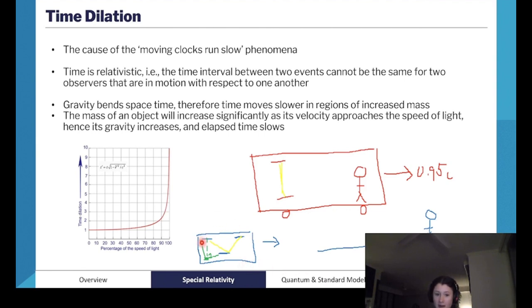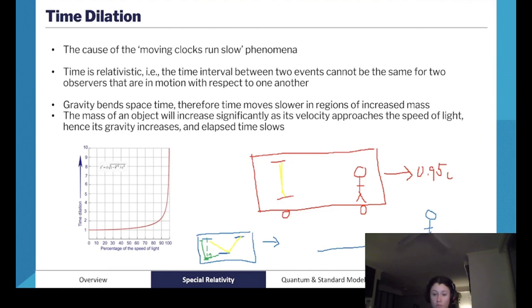And the reason for that is because we need to allow more time for this light to travel a greater distance in this blue person's perspective. Because they're seeing the light travel a greater distance at the same speed, right? They need to allow more time for that travel to occur. So if they're seeing more time in the carriage, they're also seeing the red person in slow motion. They're seeing everything else happening in the carriage in slow motion, right? But the person on the carriage is not experiencing anything in slow motion.